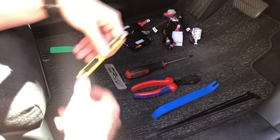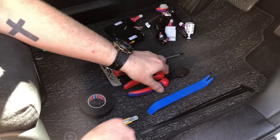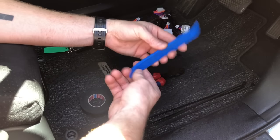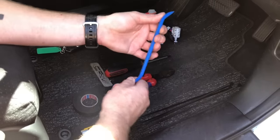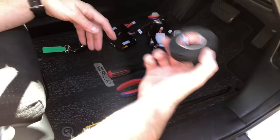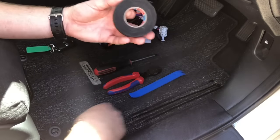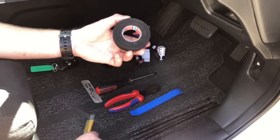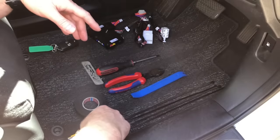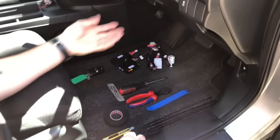This is all we're going to need for the installation. You'll need a Phillips head screwdriver, some cutters to cut cable ties, cable ties to secure the module and looms, plastic non-marring pry bars to make panels easier to remove — available on our website for about $10 to $11. You'll also need Tessa tape, which is a cloth tape we use because it's OEM style, or original equipment manufacturer style. And a knife to cut tape and things like that.